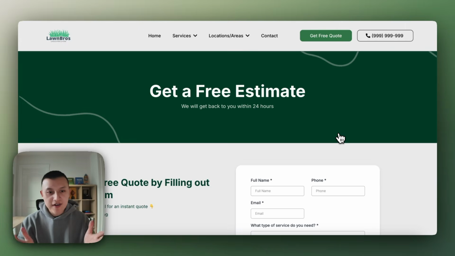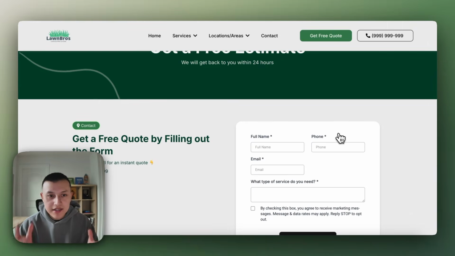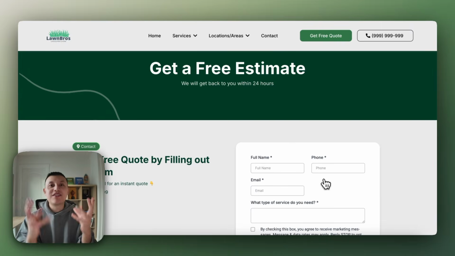And of course, the final section that I built into this is get a free estimate. This is how we get leads. This is how we can help these businesses make more money. And so this was just a key section that I built into the template. And it's very simple. Most businesses need full name, phone number, email, and then just a small message to find out what they're looking for. So by putting all these elements together, then we have a solid template that works for any niche in the home services space, and we can quickly replicate it for any sort of client.